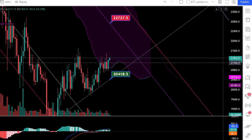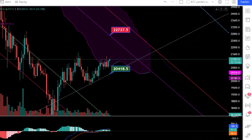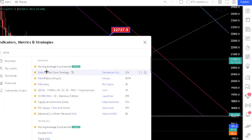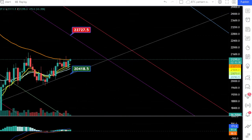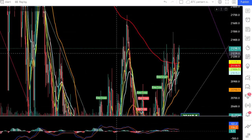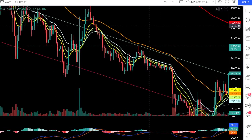See, on the 4 hourly, we're in the resistance cloud, but we can still fall out. And if I show you the EMAs, the 200 is usually a problem for Bitcoin. I've said this before on the 1 hour chart. You can see we're now above it, but it's not strange for Bitcoin to go above it and then come down again violently. Look at that.